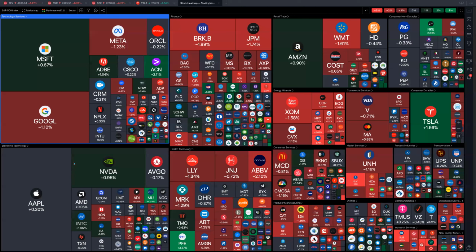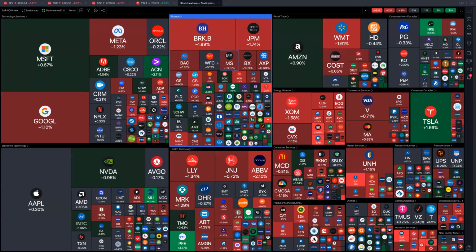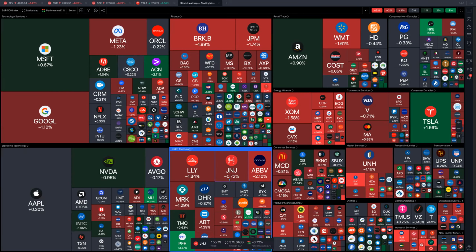But the way I use the heat map is that if I see the main big tickers in red, there's a lot of bearish sentiment. If I see them very green, or most of the market green, there's some bullish sentiment. It's something good to take a look at and have a quick idea of what the market is potentially doing or feeling like. Is it feeling bearish? Is it feeling bullish? Is it pretty neutral? It is a map, of course. Pretty good map that will tell us how the market is feeling.